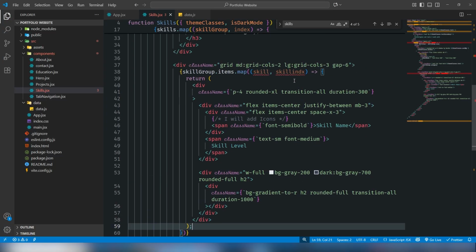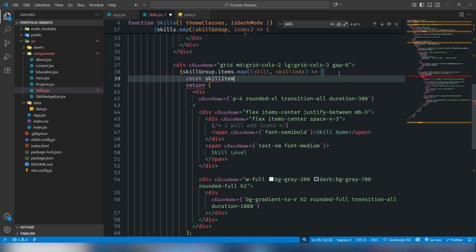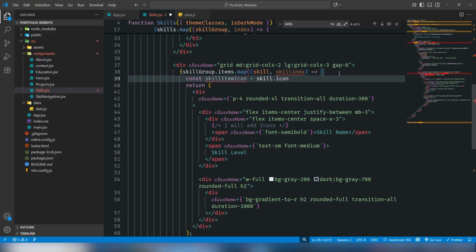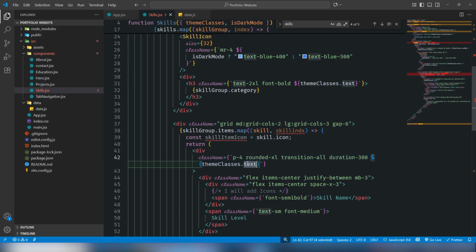And you can do the same thing for skillItemIcon, skill.icon. Means you need to get the icon and assign the variable to add the icons. So the first step, I need to add the conditional based class. Just copy it and we will paste it there.